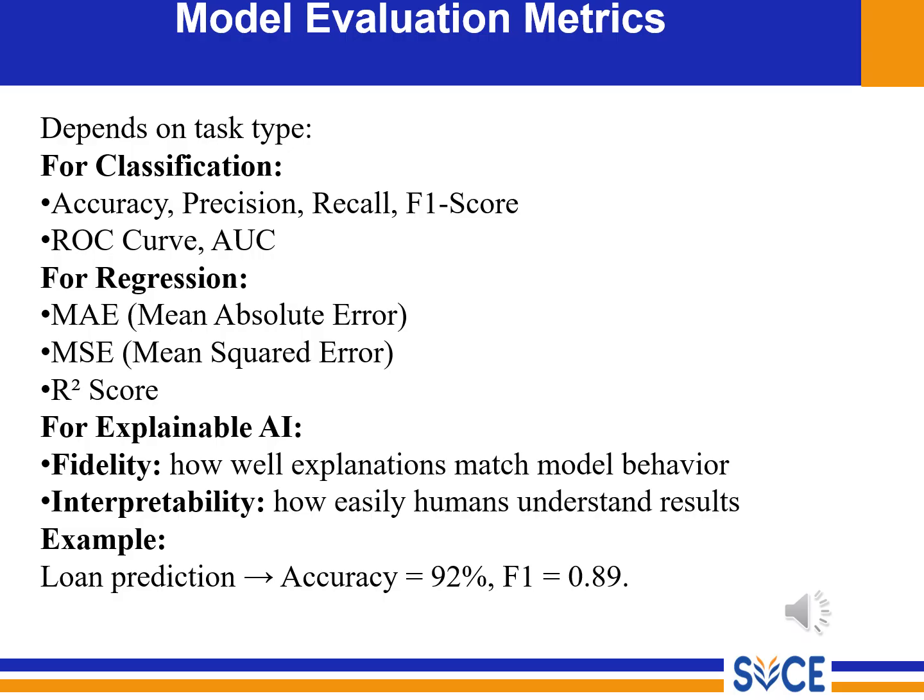Now students, once validation is done, we must evaluate the performance. Let us see the slide. The evaluation metric depends on the type of task. The classification metrics are based on accuracy, precision, recall, F1 score, ROC curve and AUC. Accuracy is the overall correctness, but not reliable for imbalanced data. Precision means how many predicted positives are correct.